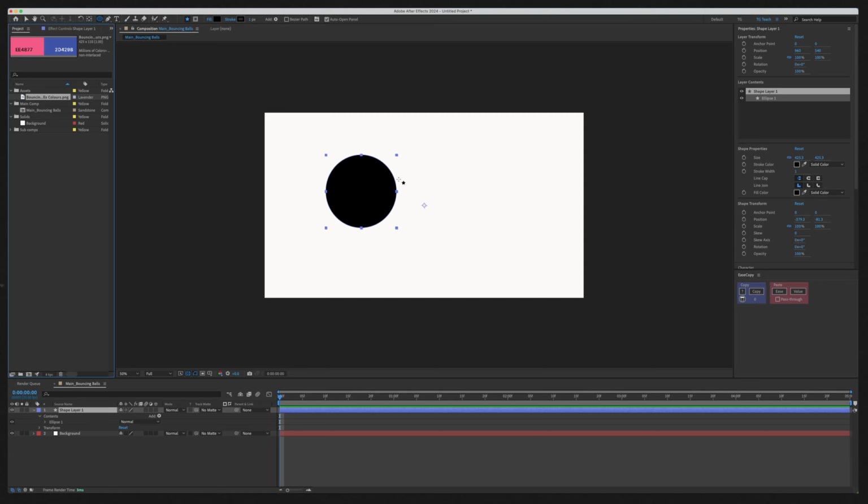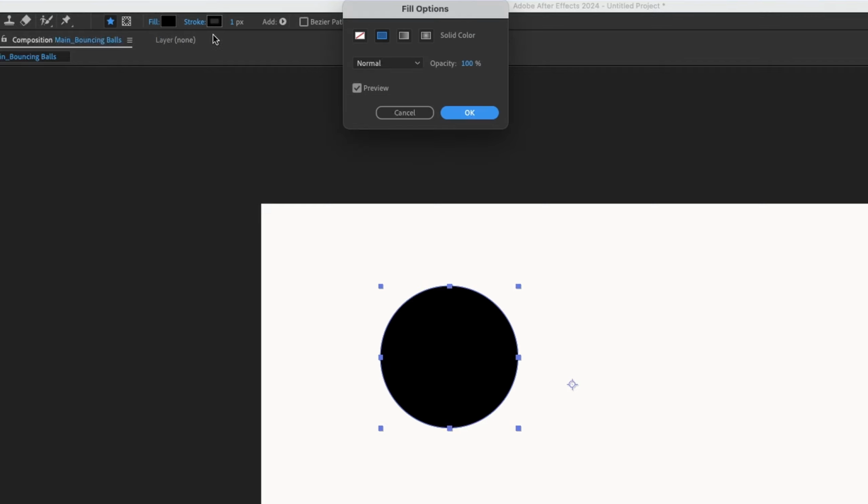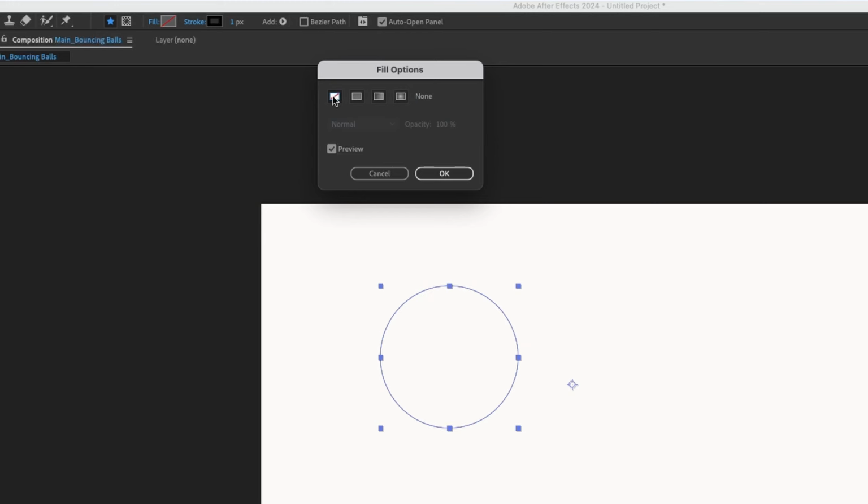So the way you can change the colors of your shapes is pretty simple. Once you have the shape layer selected, or before you draw the shape, you can do this. Up here, you've got your fill and stroke. At the moment, I've got the fill and stroke on. If you click on the words fill or stroke, you'll get the options here, and you can either go transparent, so no fill, no stroke on either one.